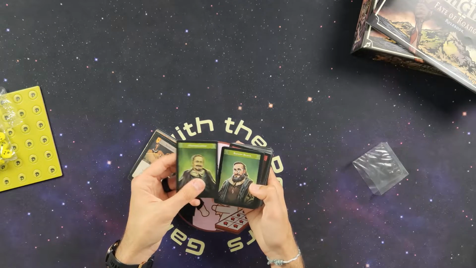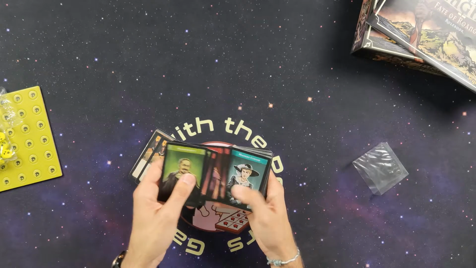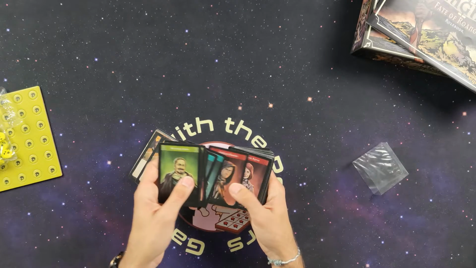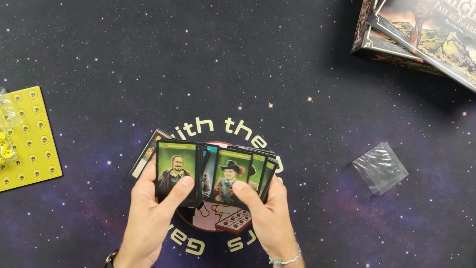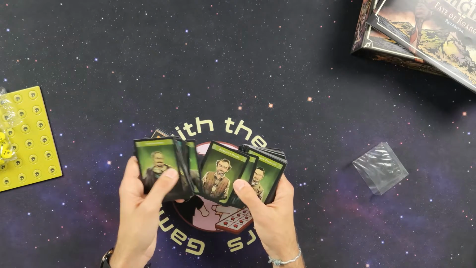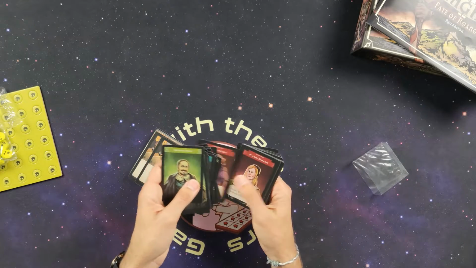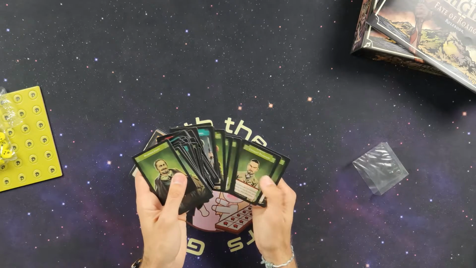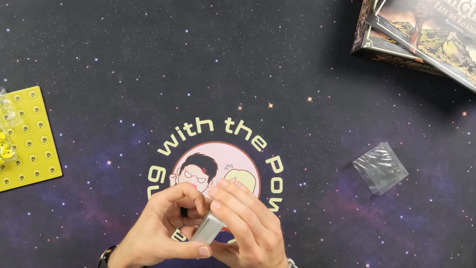So what we got? I'll just go through all of these characters here. Pilgrim Margaret, just again adding in more characters. This is cool, so you're not seeing the same 3 characters all the time. Just run through them really quickly, and then what all their effects are. Okay, so that is pretty much everything that came with this pledge, guys.